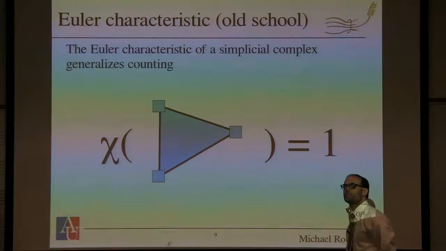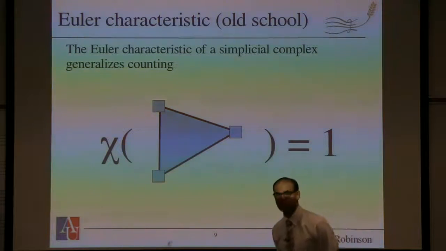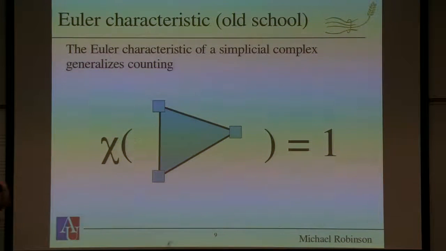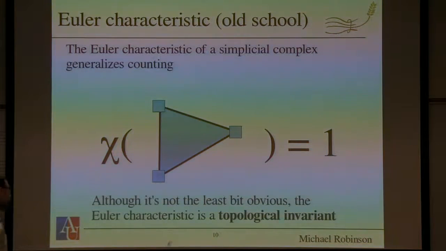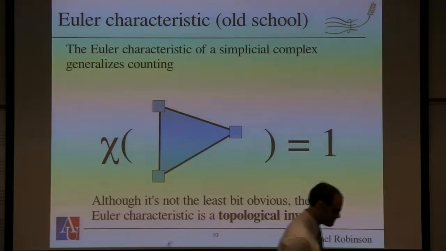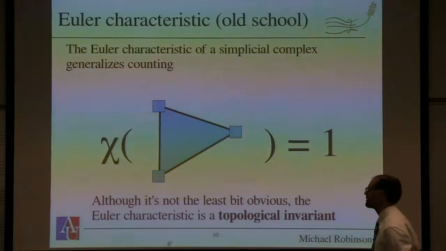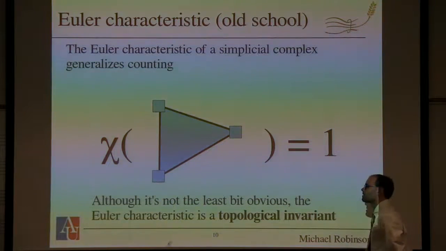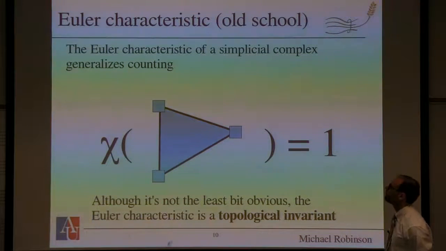You know, this is something that involves arithmetic, and I'm not going to do arithmetic right now. Anyway, the point of the matter is, it's not the least bit obvious, though, that this thing is a topological invariant. I mean, you really would have to work very hard to figure out that this thing is a topological invariant. It's very easy to find this thing, but it's hard to compute it to show that it's a topological invariant.